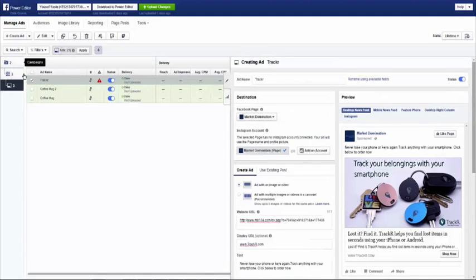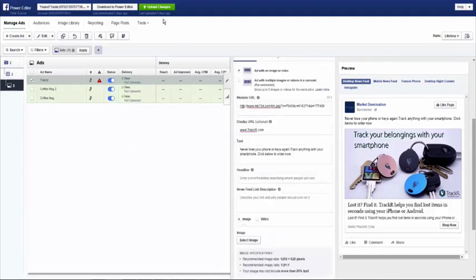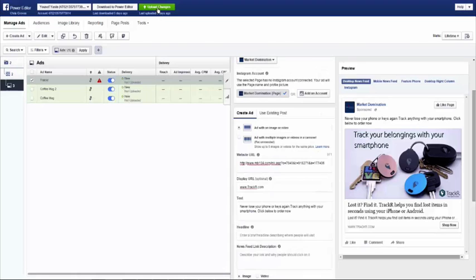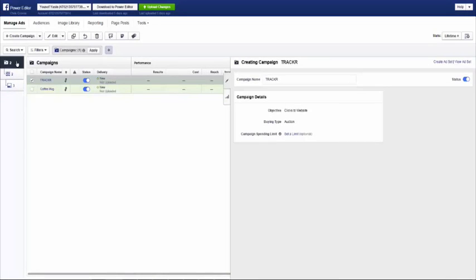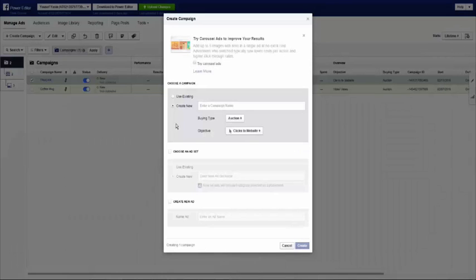Let's go ahead and create another. So that's the basics. I would go ahead and click on upload, and you're going to be able to upload that campaign. So you just do that with the green button. With that being said, I'll walk you through creating one more. Like I said, I want you guys to create 3, and we're going to do create campaign. We're going to do a desktop only.